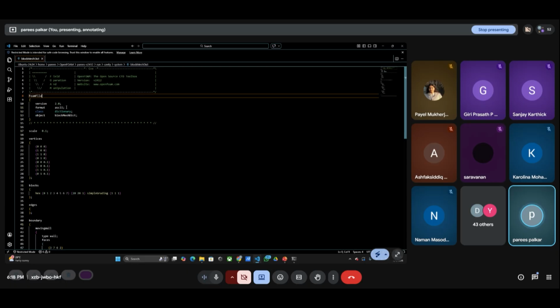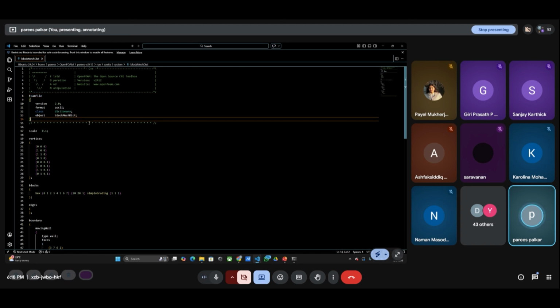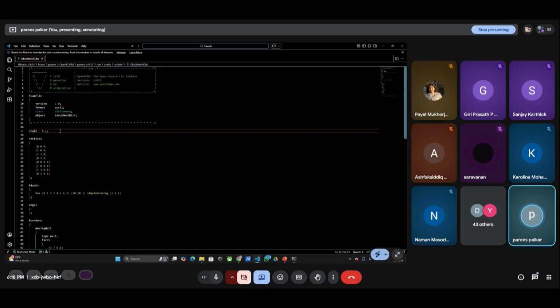We never change it to binary. And what is the class of this file? It is a dictionary. In a dictionary you can make your changes, and we generally make changes and execute them on the terminal. And which dictionary is it? It is the blockMeshDict. Okay, so first things first, as this is written in C++, even if you are using gedit or nano, you can comment out whatever I'm telling, to take notes.